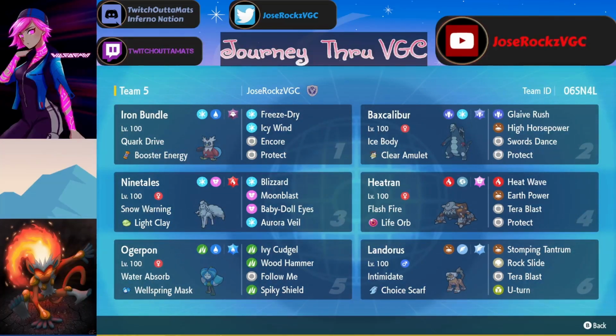The Dragon Tera, again, is to get the most out of Glaive Rush. We want to be dealing massive amounts of damage upon the Swords Dance and Ice Body to get a little bit of health back while the snow is up.